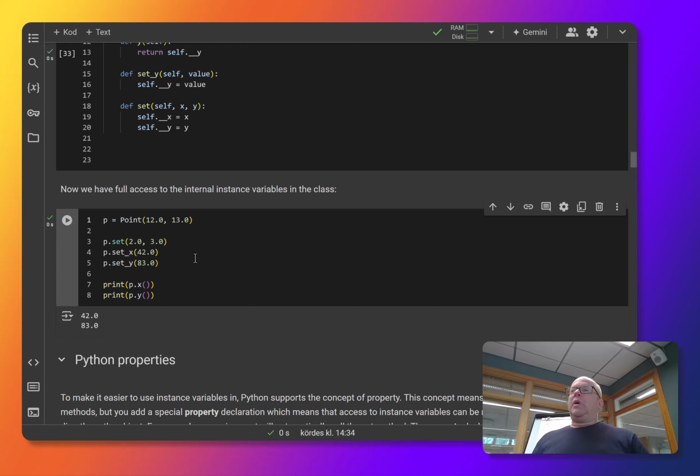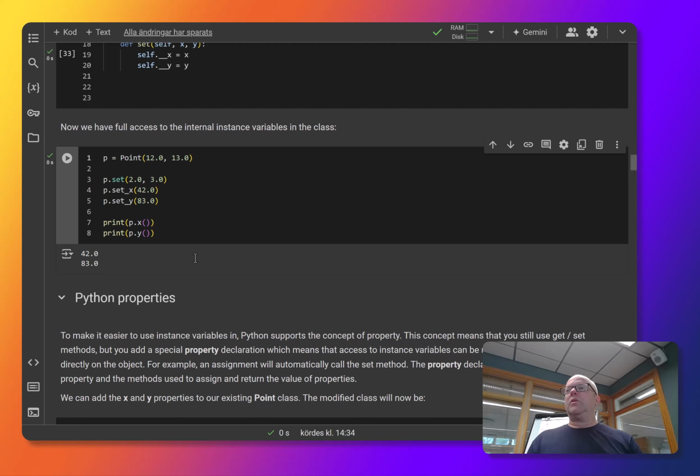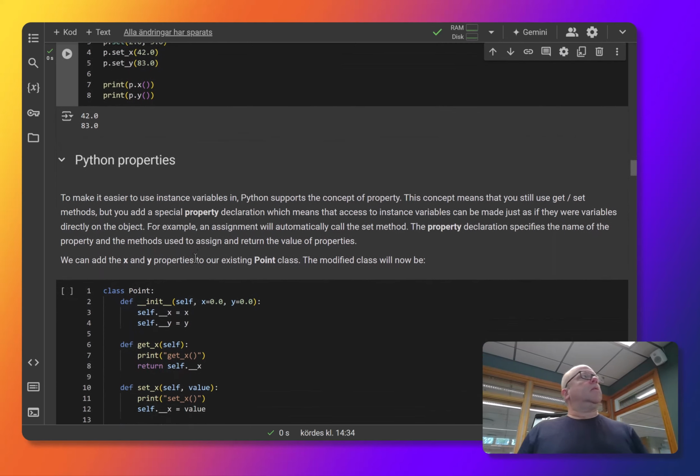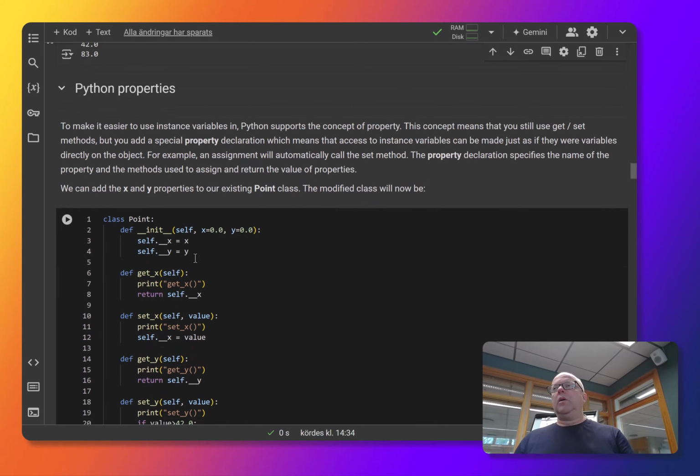But the nice thing with Python is that you can actually achieve the same thing using something called Python properties. Properties is something that I first heard of in Object Pascal. It's a way of faking attribute variables, but making them as easy to use as an attribute variable that you can access directly.